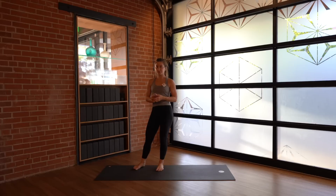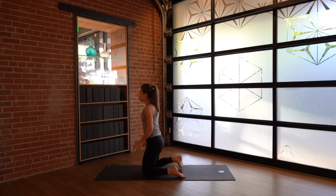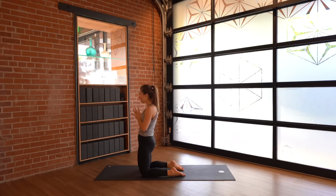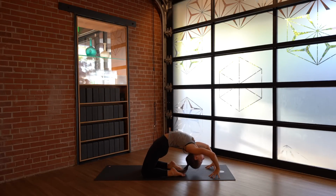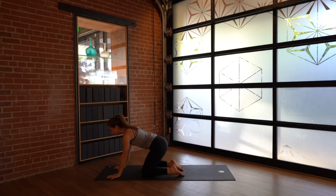Now, one thing my teacher recommended to me was to, again, kind of do this like you're gonna go to upward facing bow, but starting with your knees on the ground like camel pose. So same idea with the drop back, starting your hands at heart center, starting on your knees, you're gonna lower back, drop your head back, and then lean back, maybe try to touch your hands to the ground. And then you're really gonna use your hip flexors to push yourself back up, maybe into a cat pose.